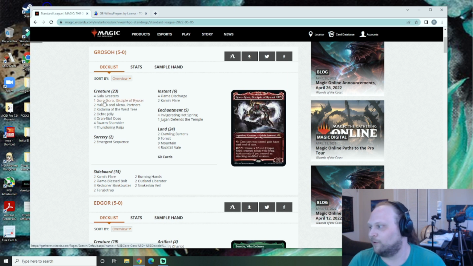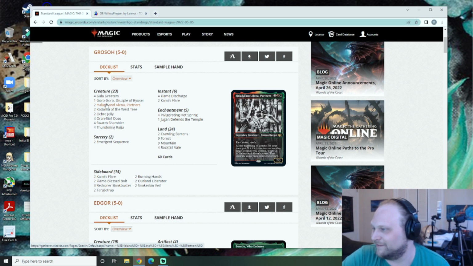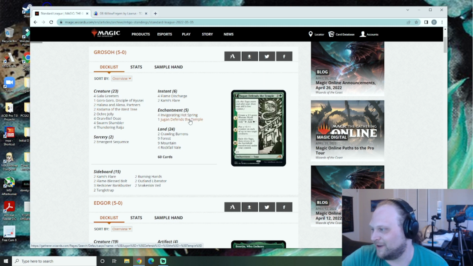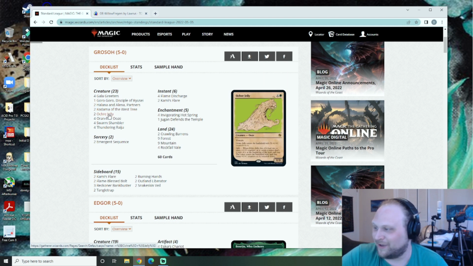But you've also got Goro-Goro, which I find hilarious in this deck, just a one-up. Two Halana and Alena, which is amazing. I'm surprised there's not at least one more copy of this in the deck. It just modifies your dudes. Best four-drop we could possibly play. Kodama of the West Tree, good with modified stuff and can ramp you. Also makes your Flame Discharges better, throwing that out there. Makes the flip side of Jugan Defends the Temple a little bit better. You can pump more into X. Makes Crawling Barrens a little bit better if you can get that extra mana from Kodama. So this deck does have ways of using the extra mana, like Ochre Jelly, which we're playing two copies of.